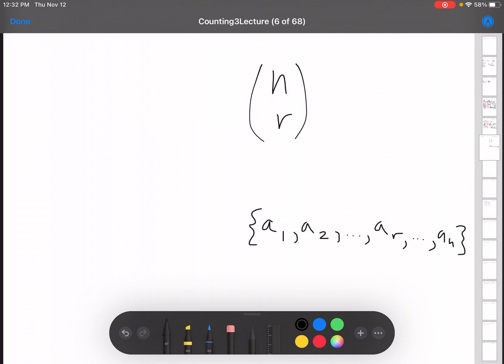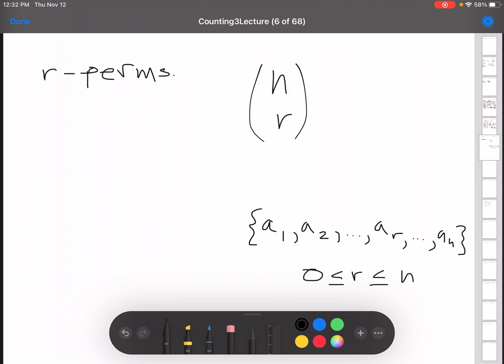AN, something like that. Remember that for n choose r to work, we need r to be between 0 and n inclusive. Here I've put r where it is strictly less than n. That'll make what I do here more interesting. Okay, so the first thing we have is r permutations. So I'm going to write over here some of the r permutations.